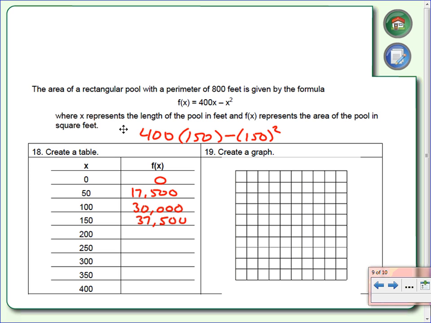All right, so here's what I want you to do. I want you to go ahead and continue with that same pattern. Keep doing the same thing with your calculator. Finish up the table for me. When you get done with your table, come over here and set up your graph, just like we did on the other two. Tell me what the independent and dependent variables are, the x and the y. Tell me what you're going to count by, and then start plotting your points. Once you have the points plotted, then answer your questions 21 through 25. You've got two examples that we did together so that you can go back and look at. So finish that up.